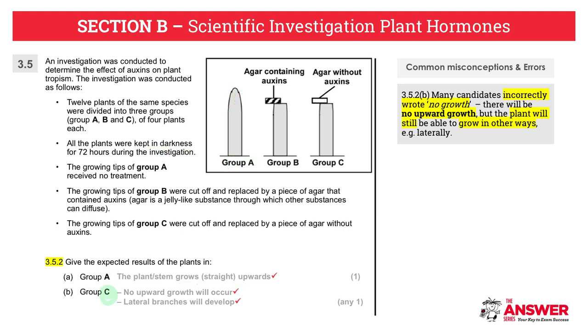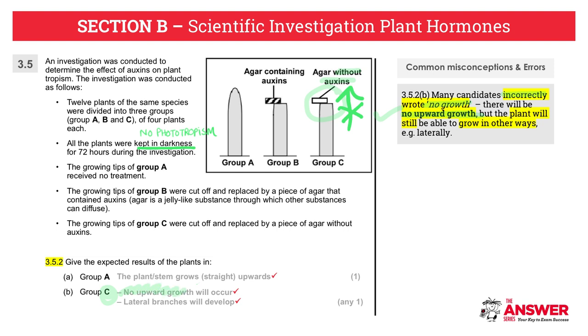Then in Group C, you don't have a growth tip and you don't have any auxins. Remembering that auxins affect tropic movements, but no phototropism is present here because there is no light. Auxins also affect cell elongation. So the fact that there is no auxins present means that there will not be any upward growth of this growth tip. It's not that no growth will occur, right? It's that no upward growth occurs, because the plant as a whole is still going to grow in other ways. It can still grow laterally, it can still develop roots, etc. It's just that because we've removed the growth tip, no upward growth will take place in group C.